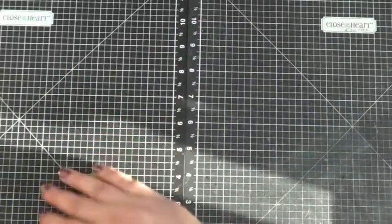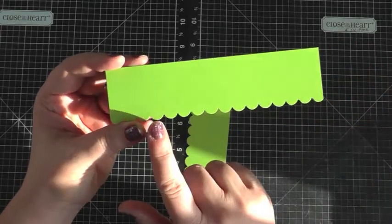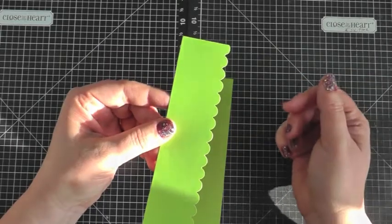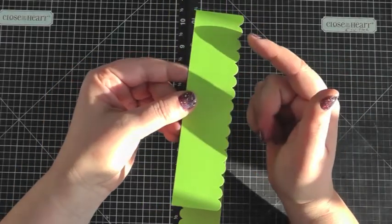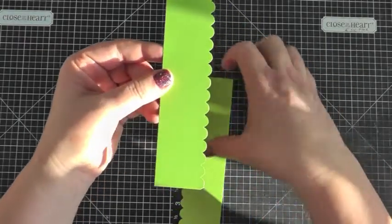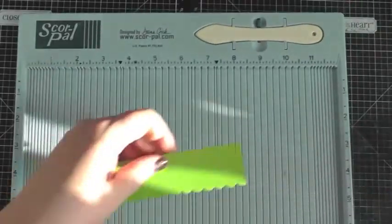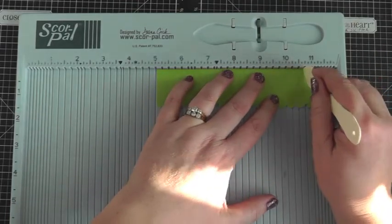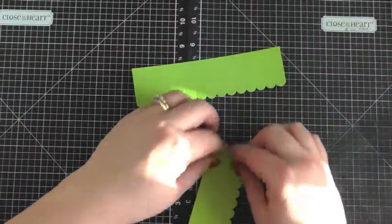The second one I wanted to show you is what I did is I just took a strip of cardstock and I just used, you can use any kind of edge punch that you want. So just for simplicity, I took the scalloped circle, and so that shows me where I want my score lines to go. So this is the second one that I wanted to show you. So again, I'm just taking this, and in this case I'm just lining up the edge, where I need the score line. Okay, so now that I've got those done, I'm just going to do the same thing I did with the last one.